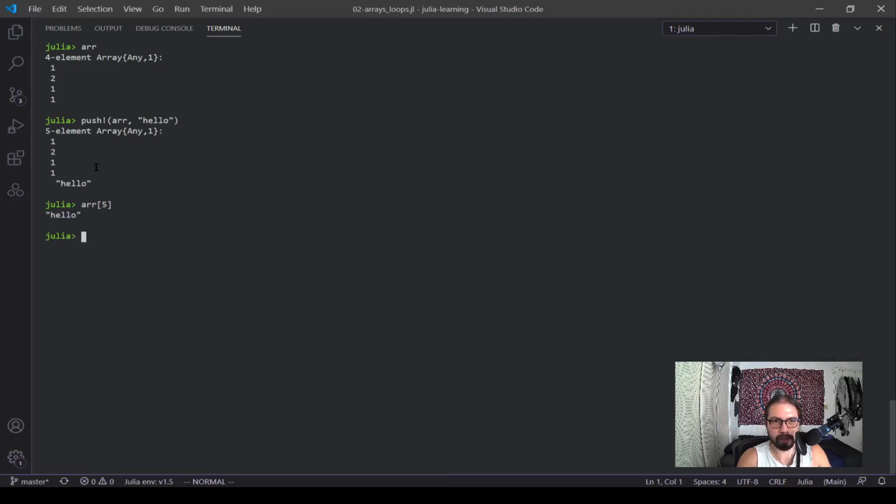Other things to look at here. If you notice, Julia indexes at 1. If you're coming from other coding languages, in this case Python, Python indexes at 0, while Julia starts at 1 and goes to the size of the container. So it has 5 elements, so it'll go 1 to 5.